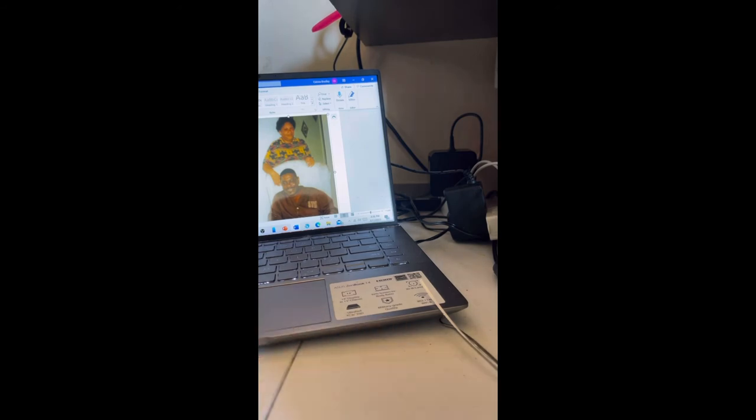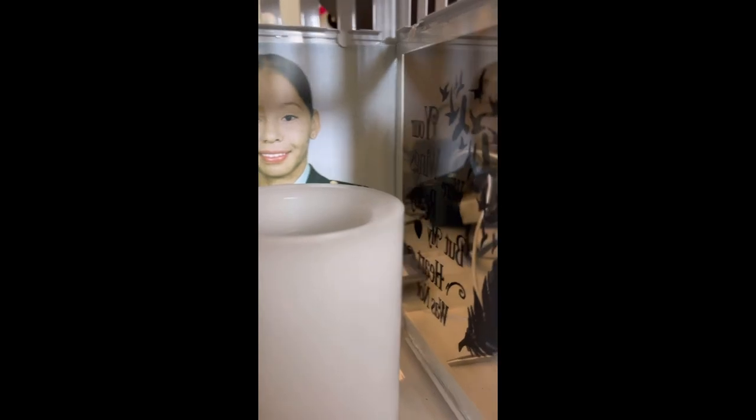So let me do this. Let me show y'all what I'm doing. This is where this one's going to go, right here. I could actually cut off some more, so I'm going to cut off a little bit more of that. But it's going to sit right in here. Or I can just make it go that high. It'll still be clamped in by that, even though it'll be adhered to the glass. But they'll be facing each other. And then the front would have that border.